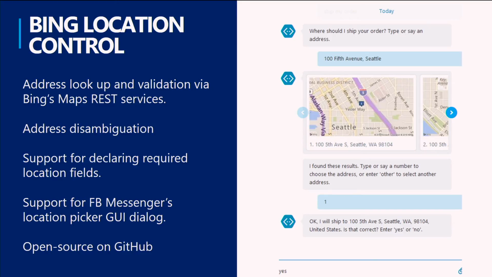What it effectively does is allow us to put in a location or an address. We could put in a postal code or a zip code in America, or we could put in 5 St. Paul's Square, Liverpool. It's going to use the Bing Maps service in the background, validate that address and give us some visual feedback, all within that conversational flow. And we can specify required fields. We can say, I must have the street name and the postcode, or I must have the house number and the postcode.